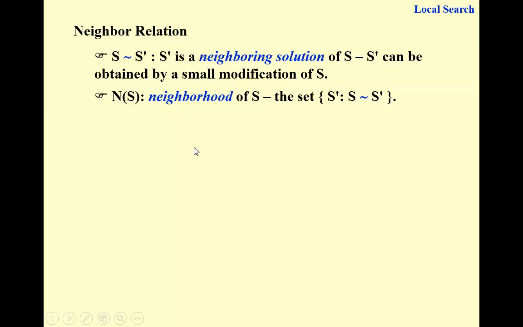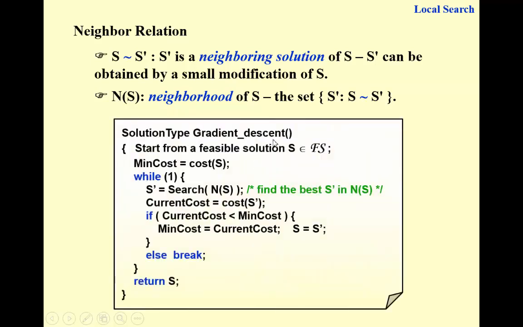All right, and the technique we used in the previous example is called gradient descent. So we start from any feasible initial guess, and we initialize the min cost to be the cost of that solution, and then get into this while loop. All right, every time we search in the neighborhood of this S and try to find the best S prime, okay, and calculate its cost. If this cost is better than the min cost, then we update the min cost and update the solution. So move forward until what? Until this is no longer true. It means that for the best S prime in this neighborhood, we cannot make this min cost any better. Then we can break and return S.